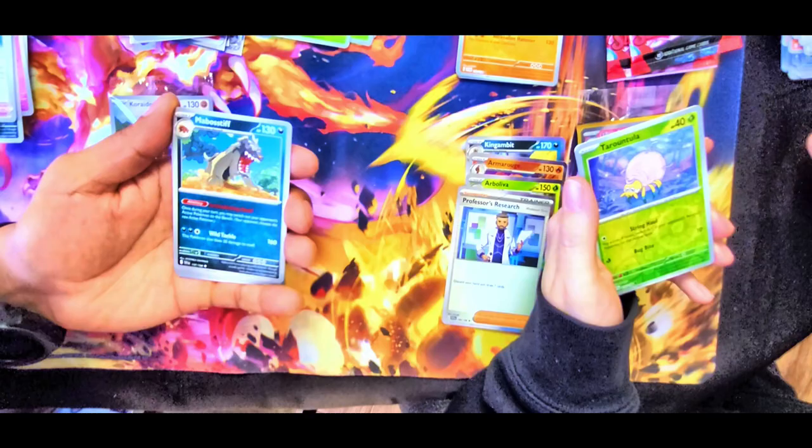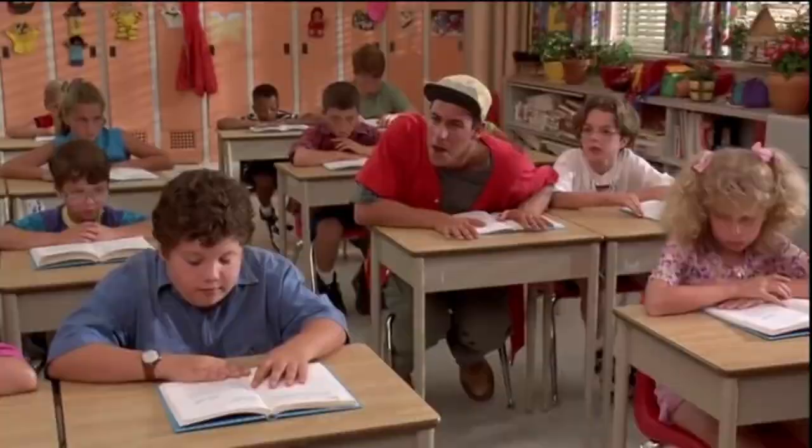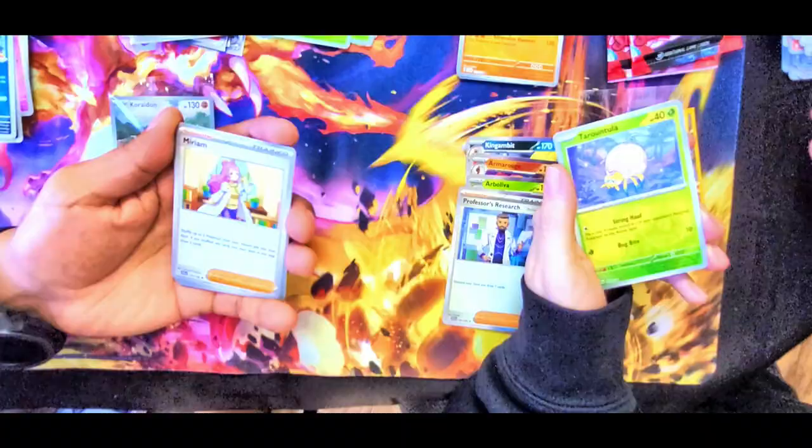Mankey. I want to pull his final form now. Yeah, that would be sweet. I do want to see that. Another Mabosstiff. Tarountula! How do you say that? Tarantula? Yeah, it's Tarantula. Okay. Tarantula. Oh, I pulled the Miriam! Regular. This is not the waifu card you want.